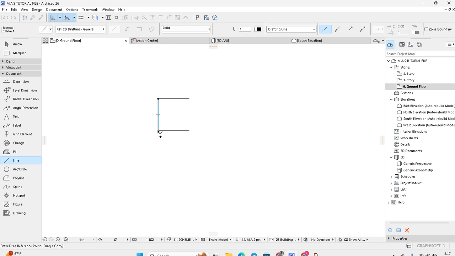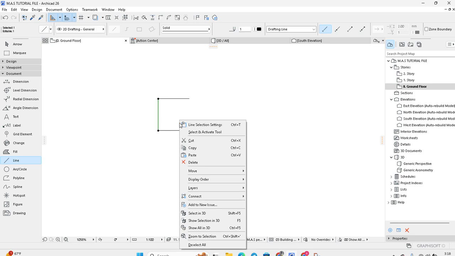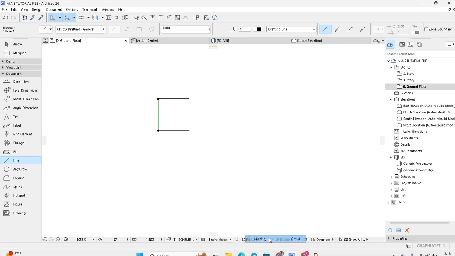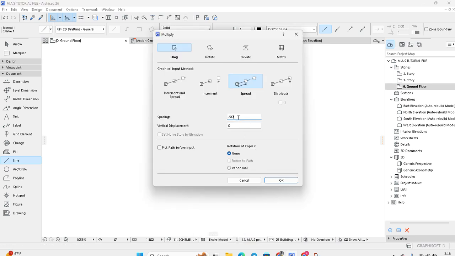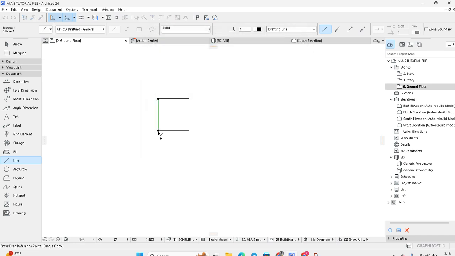Okay, point the starting point. Oh, sorry, we have put 200 instead of 20. We want to have a spacing of 20 millimeters, not 200, like that.